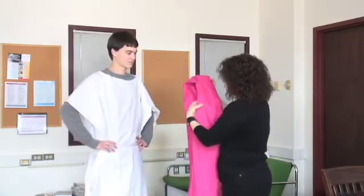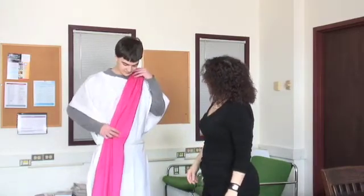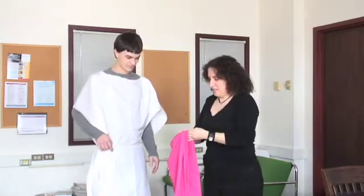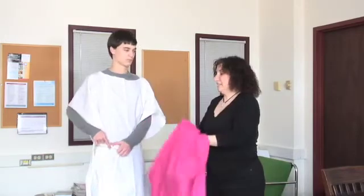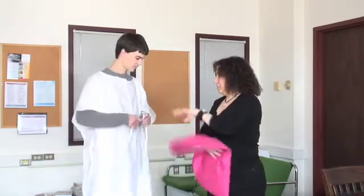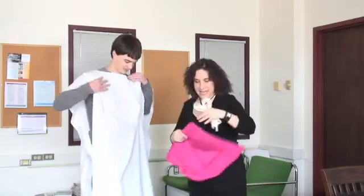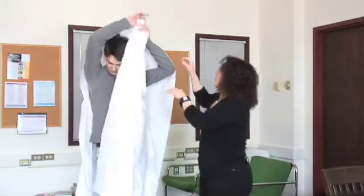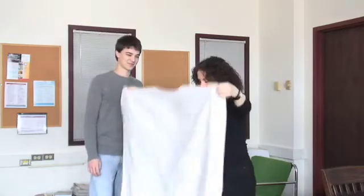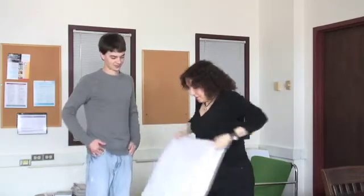We can fold this in four lengthwise and get away with a lot less material. Yeah, I think that looks good. Not the pink, of course — that's the width. So we'll have four in each faction, and then of course the two of us, and there's six indeterminants. So I think we're set and ready to go. I also have, luckily, there was a 40% off coupon in the paper — you can only use it on one item, so I'm pretty sure you can use it on the white, because there would be more of that than anything. We don't want to get too little — don't want them to feel left out — everyone needs one. Or too much. And this is the same budget that the field trips are going to come out of, so we don't want to spend any extra money.